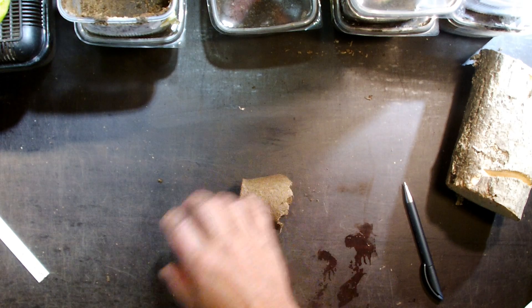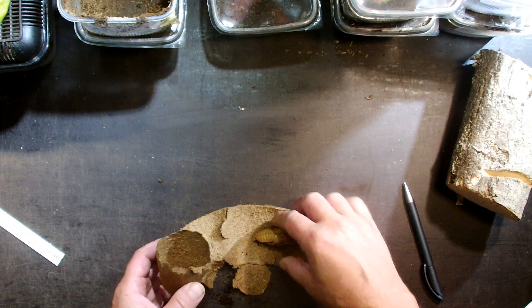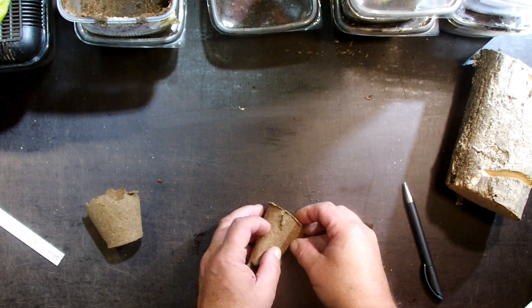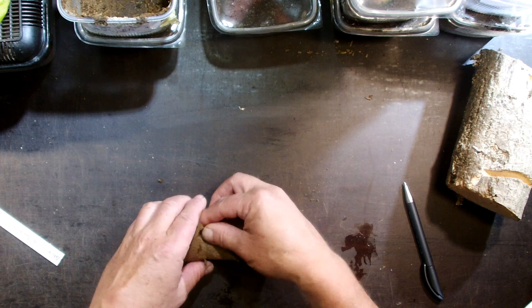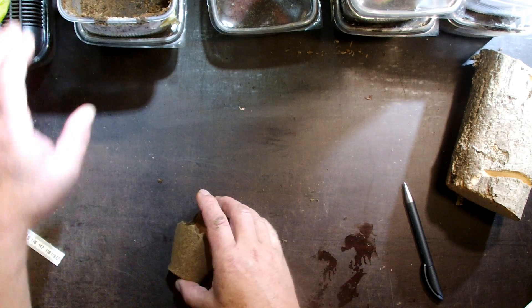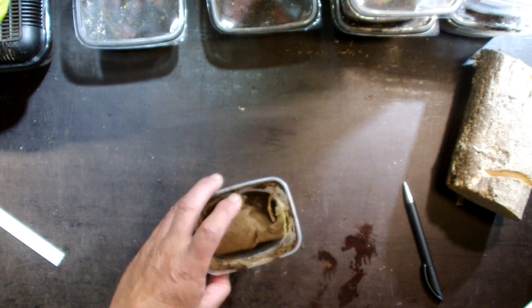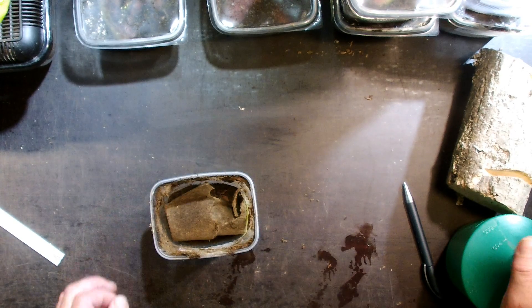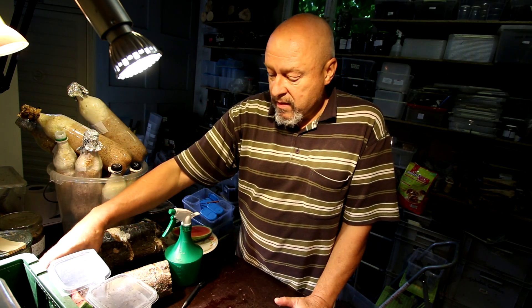So what we do now is just put it back. As you see, I put it into this peat pot system and that's what I do again now. I just put it back here and then into a box where I can control the humidity a little bit so that it's not drying out during that process. We will see whether it can emerge from the pupa in the next two weeks or so - it should be the case.